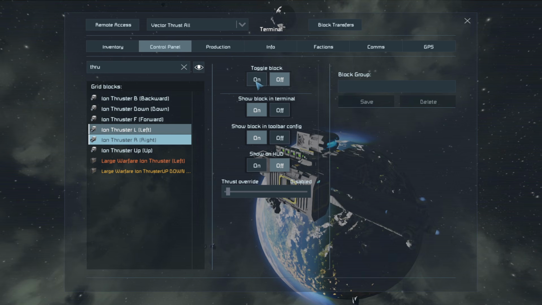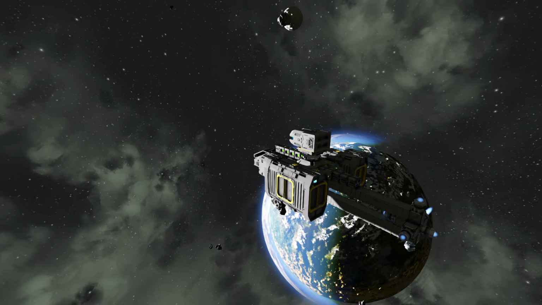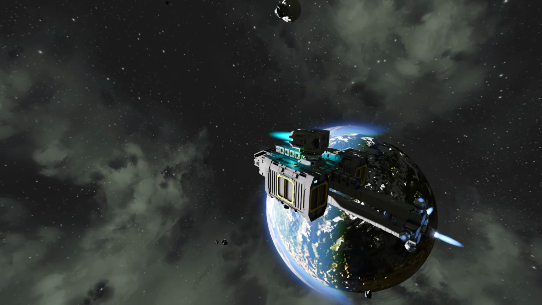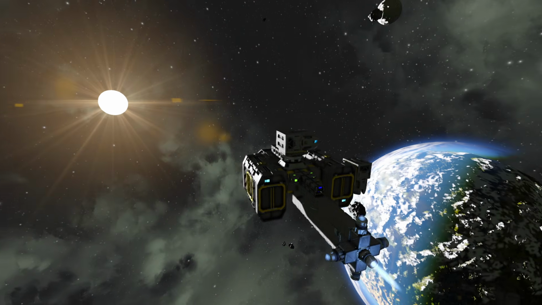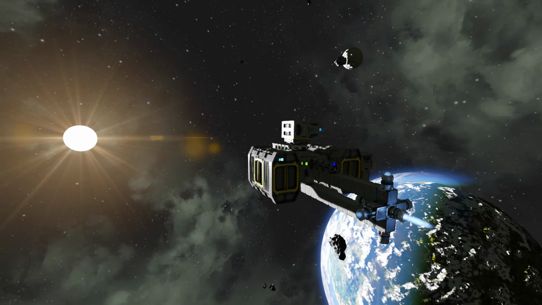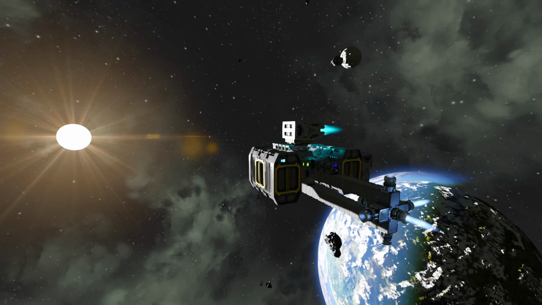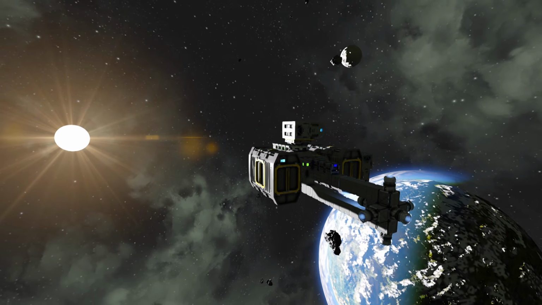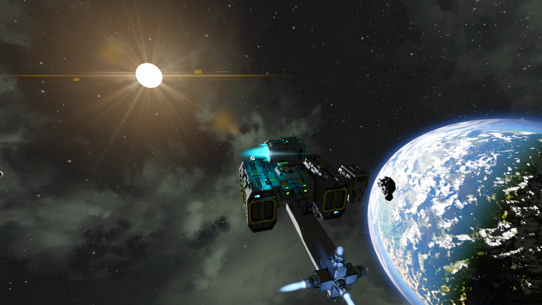But the moment we turn these two back on, left and right, it gets super confused. So basically, we go forward, it still kind of works. And then we go backwards, and that's working out pretty fine too. But now when we go left and right though, that's when it stops working, and it already stopped working, as you see here. We're trying to go forward or stop the momentum going backwards, but the top thruster is not doing anything anymore. If I do left thrusting, that works fine. Once I do left and right thrusting, I can no longer do forward and backwards. I'm pressing S, I'm pressing W, and I'm not getting what I need from it.